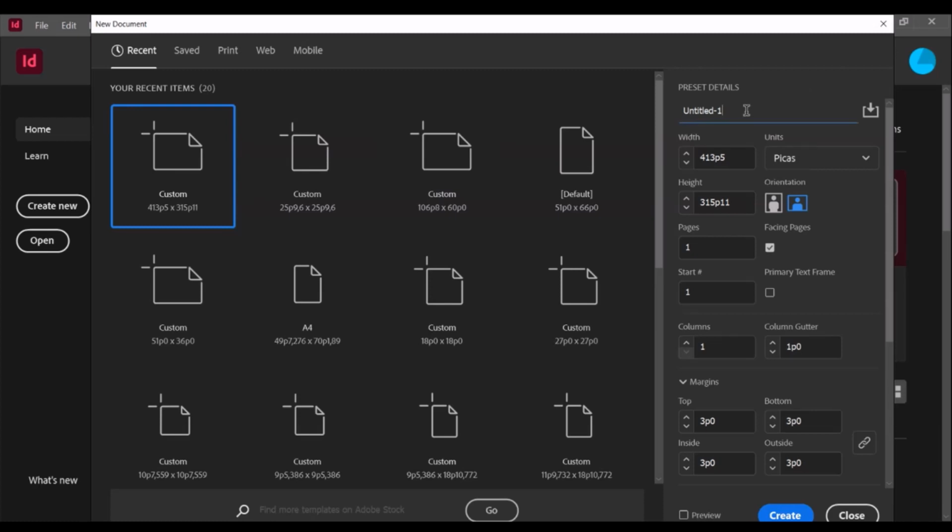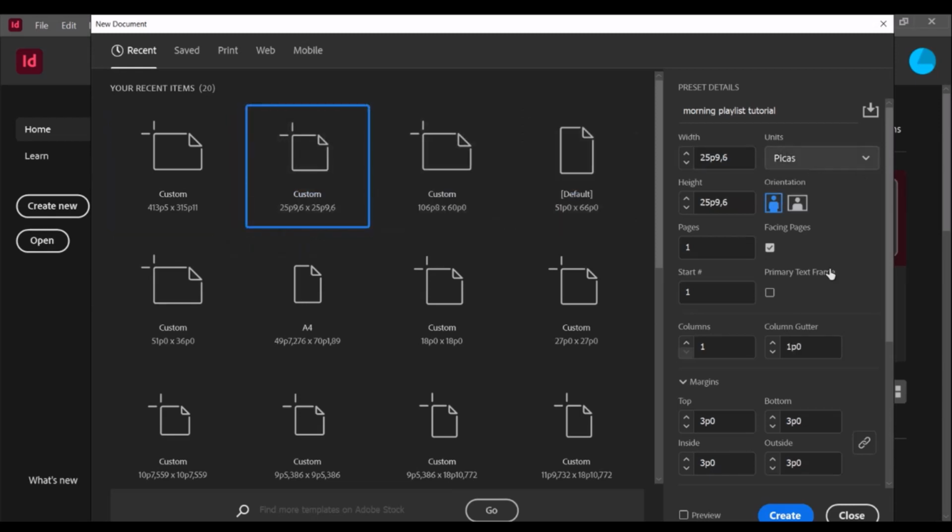I'm going to title this Morning Playlist Tutorial. So that's the title. And then there are different units: inches, millimeters, centimeters, pixels. We're going to work with pixels. That is what I prefer. I prefer to work with centimeters and pixels. So pixels here.